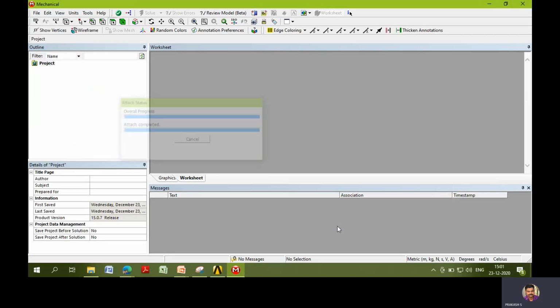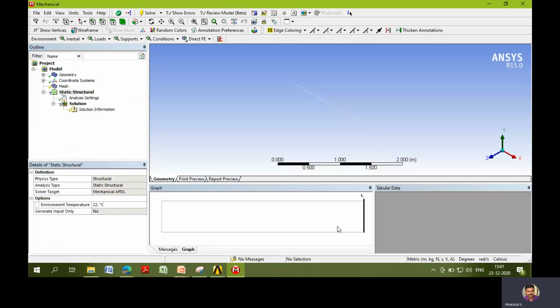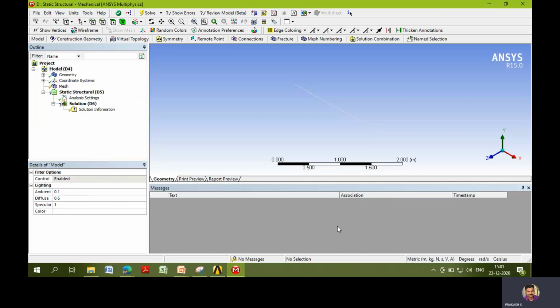From that line, it's a one-dimensional object. We can create only the cross section alone. But if you want to use the extrude option, it's a three-dimensional object. So like this, if you want to draw a one-dimensional object, you can draw. Otherwise, you can draw the two-dimensional surface object. Otherwise, you can use the three-dimensional extrude option or revolve option, and you can draw the 3D object also. Right now, I'm showing the one-dimensional object, so only that line will be showing.